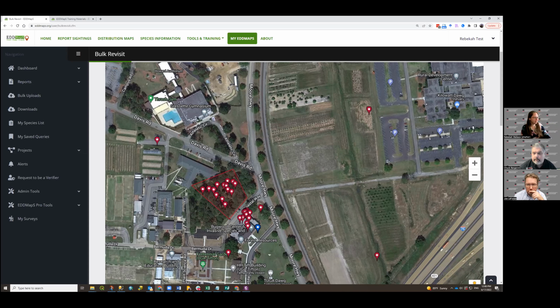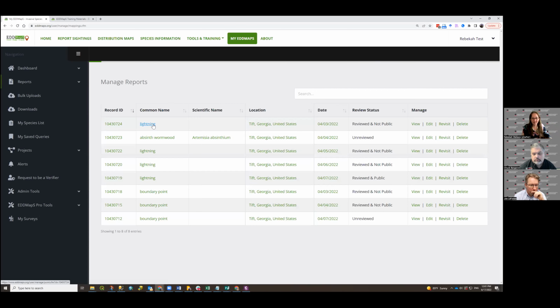If the records are not yours and were entered by someone else, how do you edit them? You cannot edit someone else's record. So if someone else reported something, and so you saw earlier, let me go back to my mapping records. Someone reviewed my record of lightning, and it's reviewed and not public, but say it was public and you saw it on the app or on our website. Anyone can, in the EDDMapS Pro apps especially, look at a record and contest it. Say, I don't think this is right. Contesting means that the record will go back into the review queue and it will be reevaluated. So if someone reported something that's incorrect, someone can contest that record.